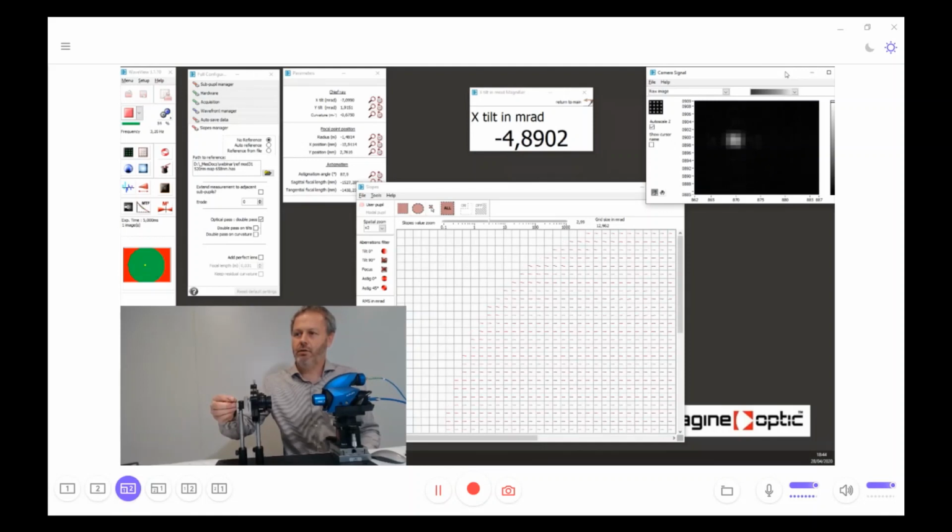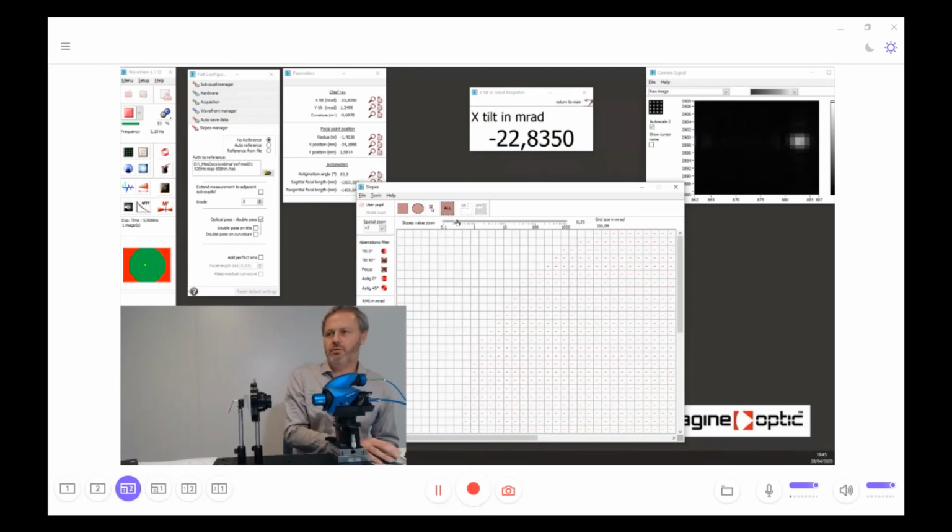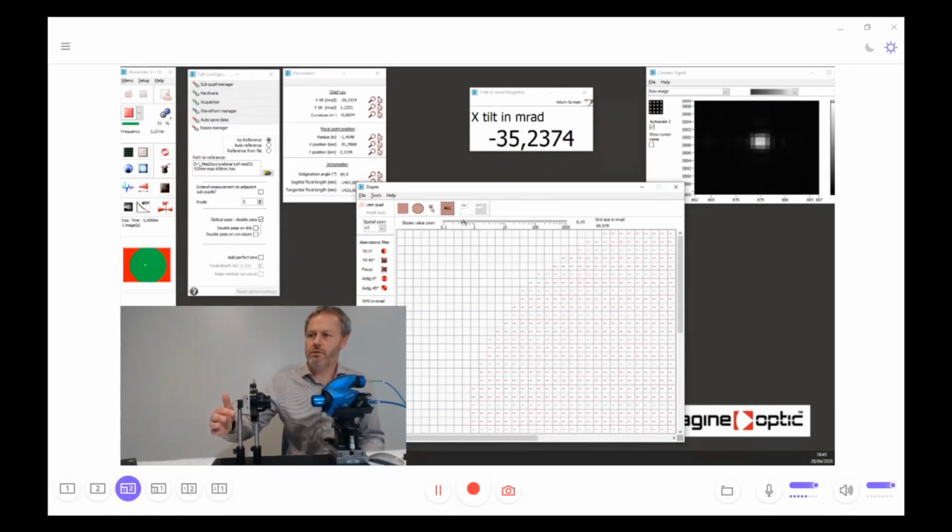And then I can go and see, I have to unzoom here in order to follow and to see the vectors' length. Sorry for that, it's a bit too strong now. Here. And I can continue, go up to 66 milliradian. As you see, the vectors are still increasing in length. And I can go even further. At 60 milliradian, I have still another spot coming, and the measured tilt is still okay. We're following the spots during the acquisition. Okay?